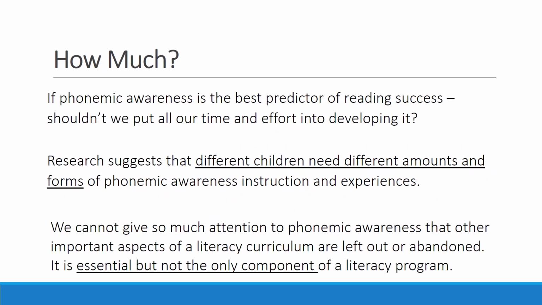So if phonemic awareness is the best predictor of reading success, shouldn't we put all of our time and effort into developing it? Well, the research suggests that different children need different amounts and forms of phonemic awareness instruction and experiences. Also, we cannot give so much attention to phonemic awareness that other important components of a literacy program are left out or abandoned. Phonemic awareness is essential, but not the only component of a reading program.